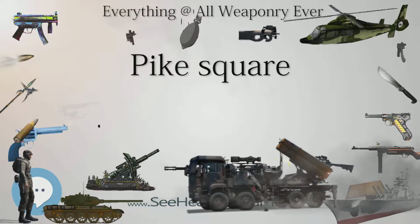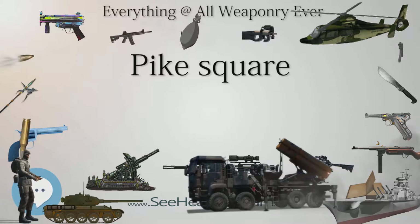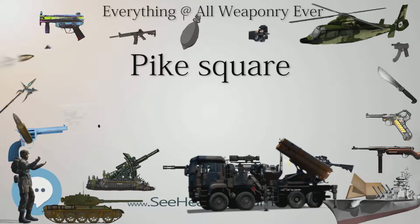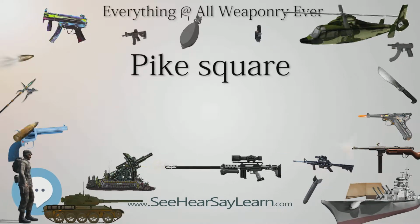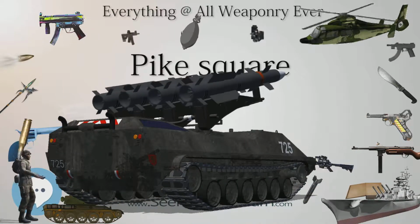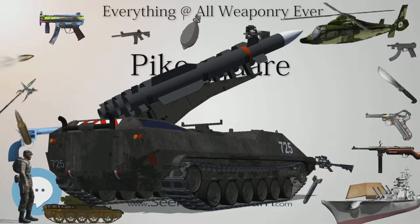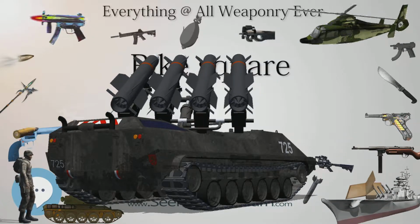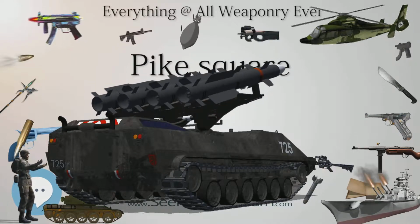Charles did not believe that a force even twice his size on foot without archers could possibly pose him any threat. However, Charles and his forces found the Pike Square impossible to penetrate on horseback and dangerous to approach on foot. When threatened, the square could point all of the pikes at the enemy forces and merely move inexorably toward its target. All these considerations aside, the primary strength of the Swiss pike formation lay in its famous charge, a headlong rush against the enemy with leveled pikes and a coordinated battle cry. At Nancy, the Swiss routed the Burgundians, and Charles himself died in the battle.